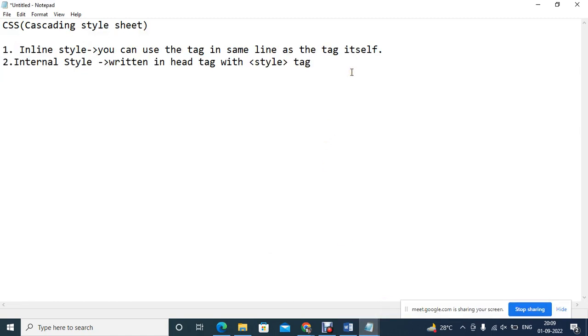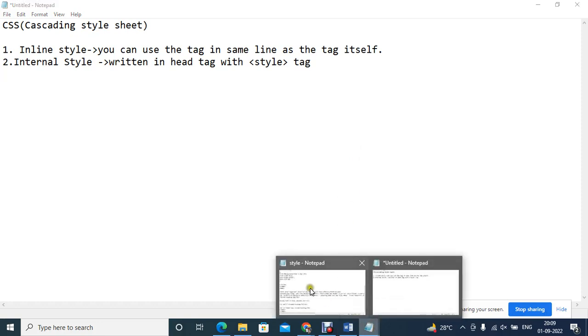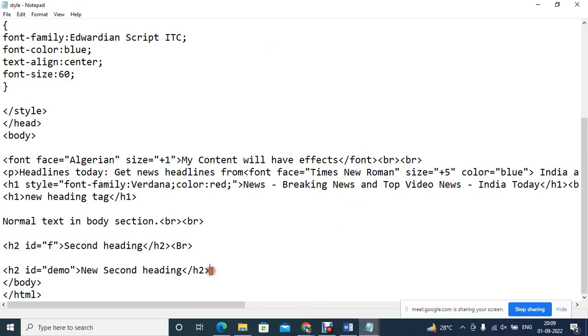I told you there are two types of properties. Actually I have told you the first one. The second property, which we can also use, let me use one more tag, an H3 tag, to tell you that also. There is one more thing, we can put it as class.